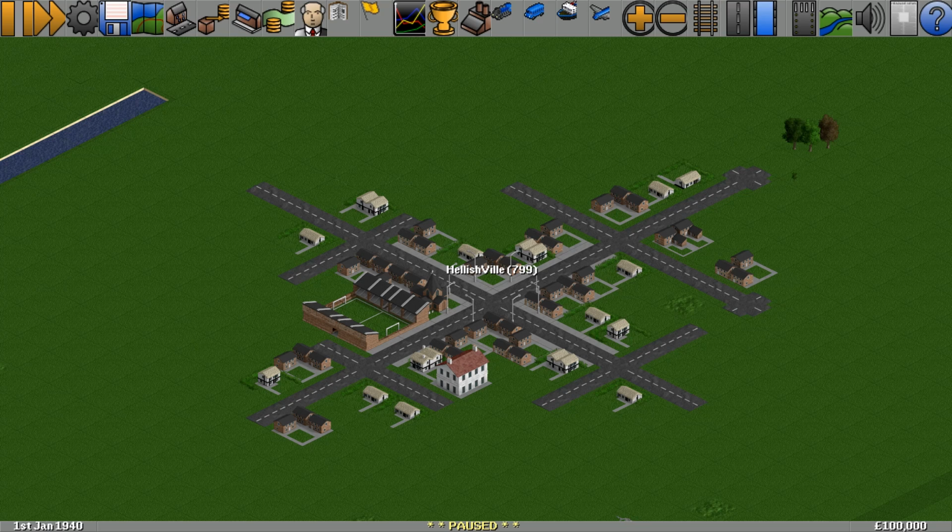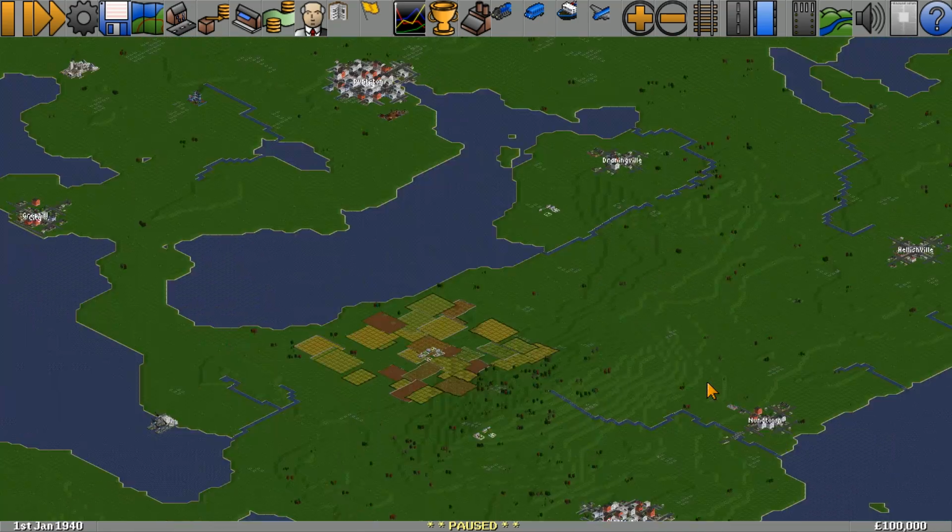So that's what the game is, and that's what I am. What's this series going to be about? Well, in front of us here we have a town called HellishVille, and in that town there is 799 people. But that's not going to stay like that. Oh no. This series is a city builder series. We're going to build this town up bigger and bigger and bigger, as big as we can, before we run out of game time. And there's a few other things as well.